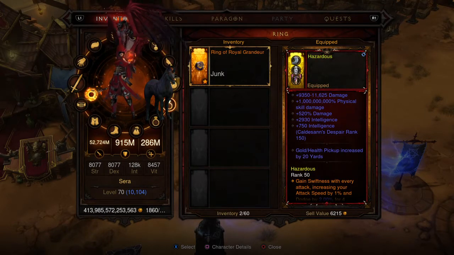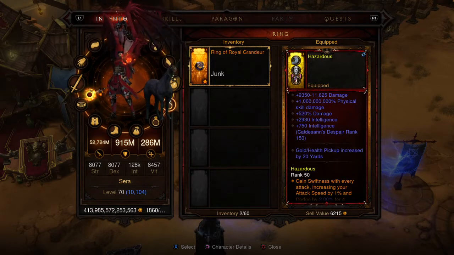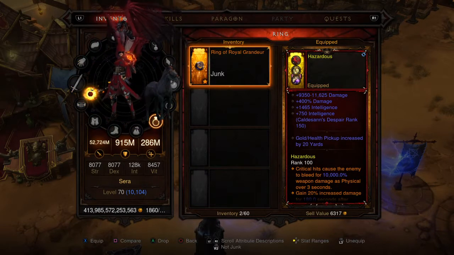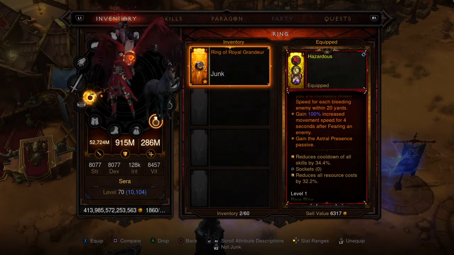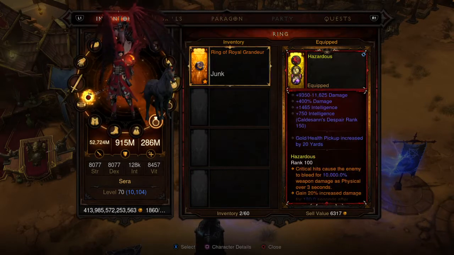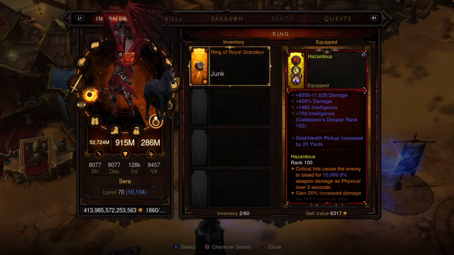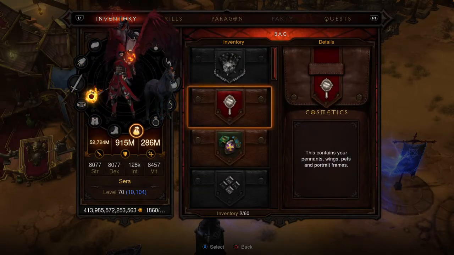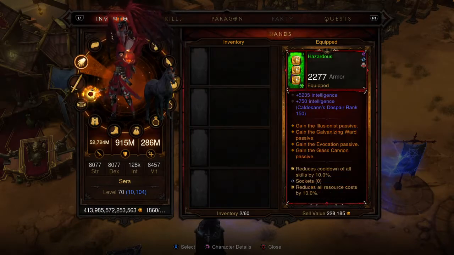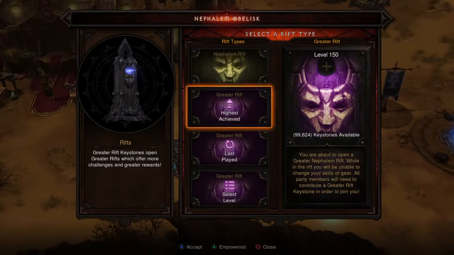You have the physical skill damage ring for those of you that aren't stat modded, so you can go kill people and stuff. And then you have this ring. Now this is not the test ring 516 that keeps you alive. This is actually the ring that increases movement speed by 100% for fearing an enemy. And since we fear an enemy every time we hit one, there's no problem with that. And then of course we have the wings, and then I'm using just a diamond potion, so that's kind of whatever. But now you guys are probably wondering, well, we want to see this.